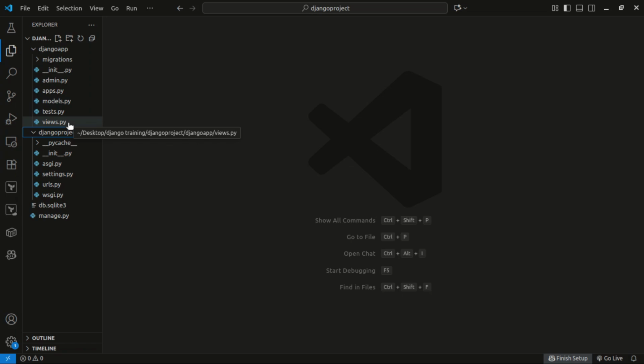Those are the files we are going to pay so much attention to in this training, and that is where most of the edits will be happening.